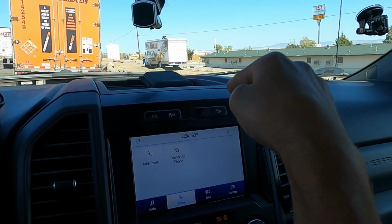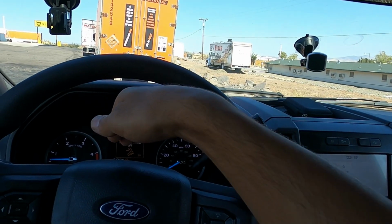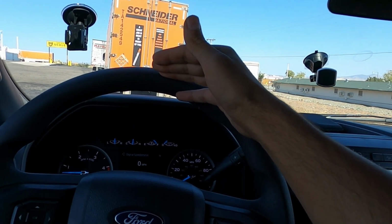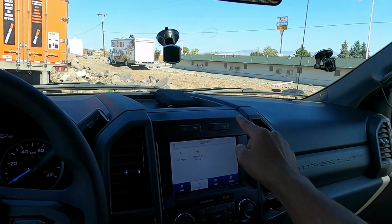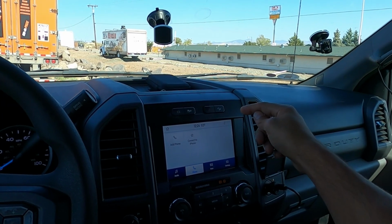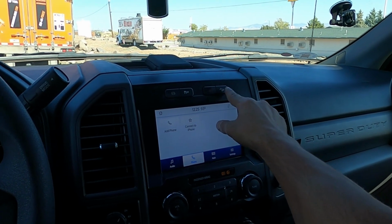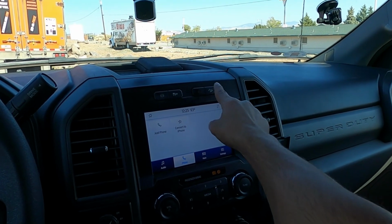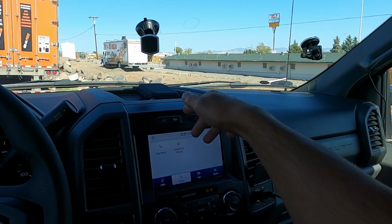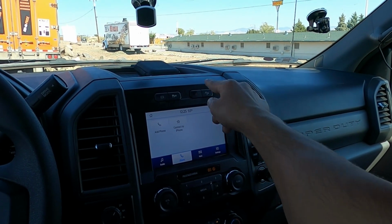I am not sure if that will be useful if, let's say, you have a 10-mile stretch of 6% downgrade. I don't know if you could use that for this purpose, or is it just the off-road thing that they have put in? Because the salesman was saying that this is an off-road package, so it comes with this. So I am not sure if I could use this hill descent control button when I'm going down a highway. I don't know. Hopefully someone out there knows about this and will let me know down in the comment section.